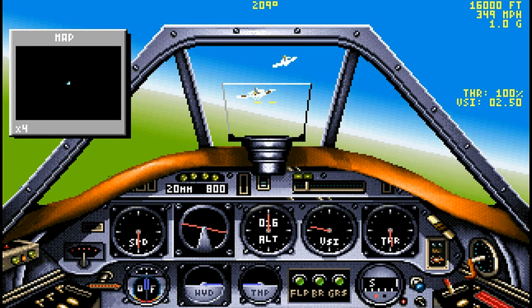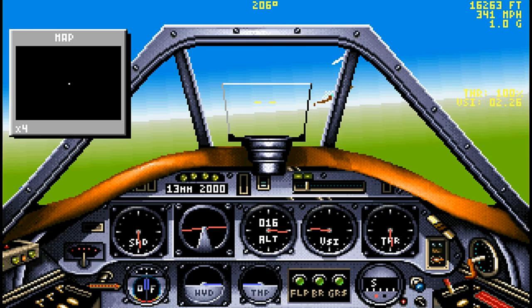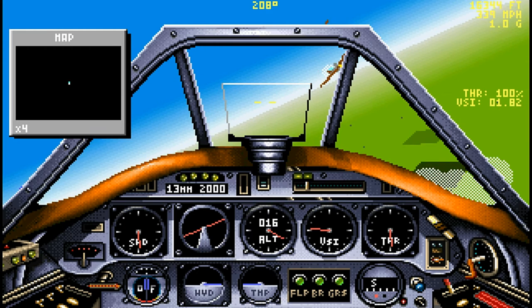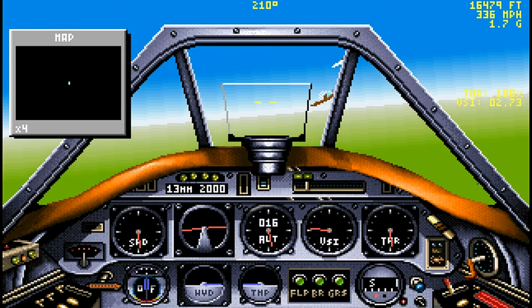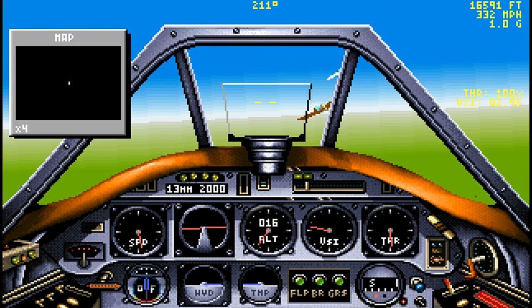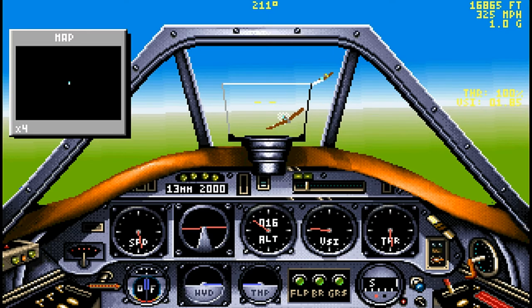So we have 2,800 rounds of 20mm, 240 rounds of 20mm, and 2,000 rounds of 13mm. The FW-190 has three types of guns. They're all heavy... well, heavier autocannons. The 13mm is, gosh, I don't know. 13mm in inches. That's roughly a 50 caliber weapon.